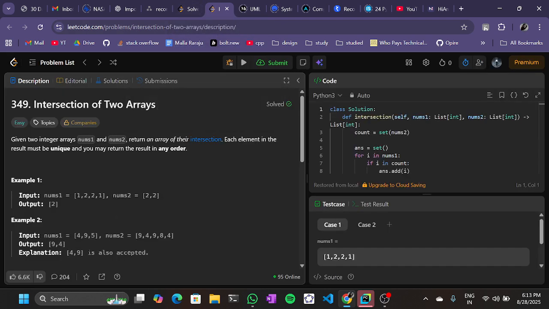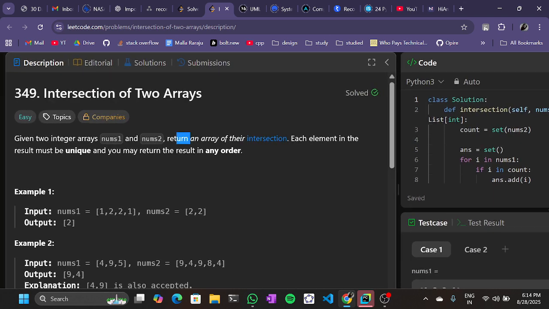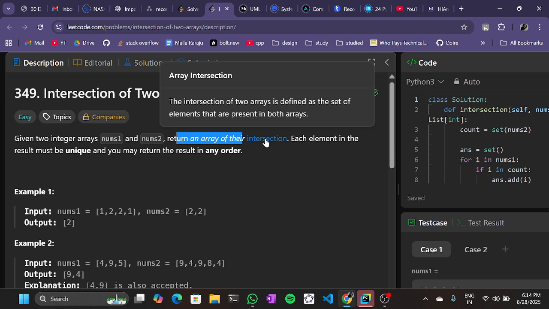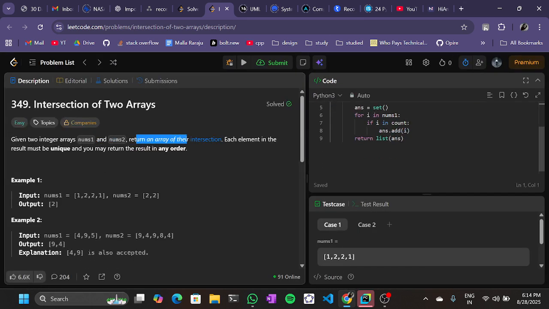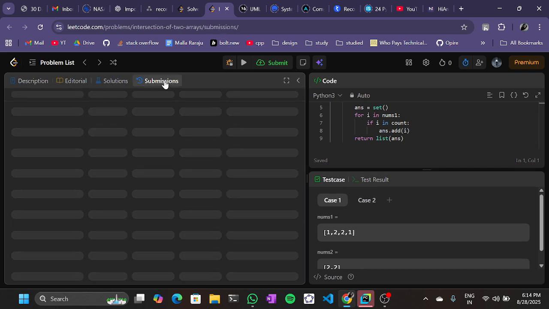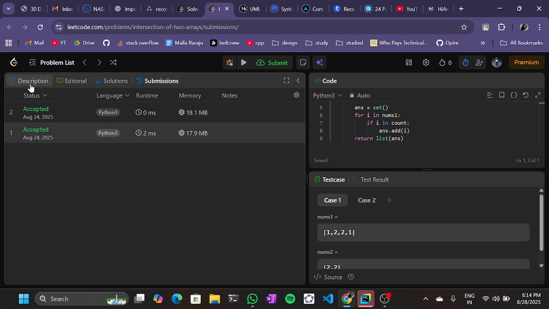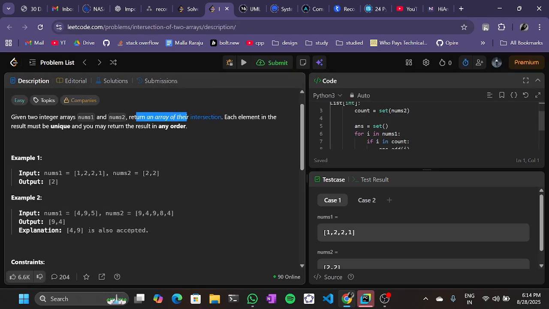Right. So we were given two integer arrays, nums1 and nums2. Return an array of their intersection. The intersection of two arrays is defined as the set of elements that are present in both arrays. Each element in the result must be unique. I think we have done this one also. But what did we do?